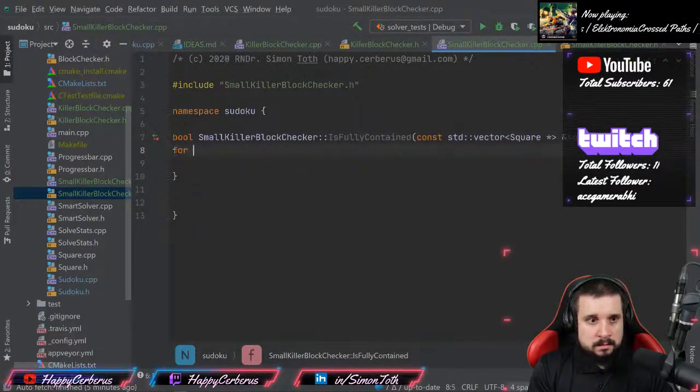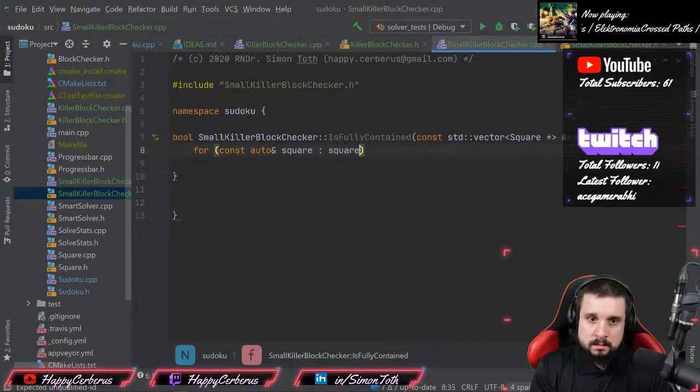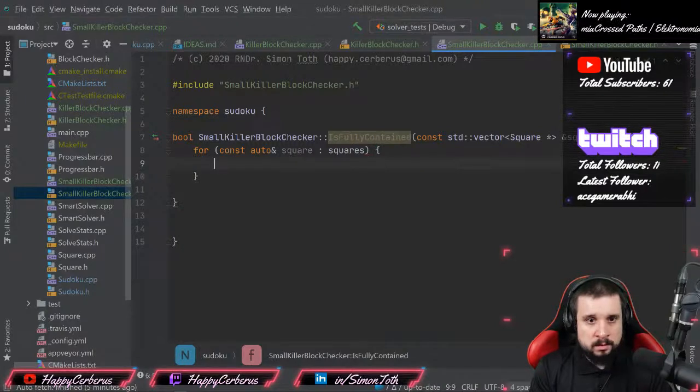So, over here, yeah, I just want to go over all the squares and check if this square is contained within the small killer block.